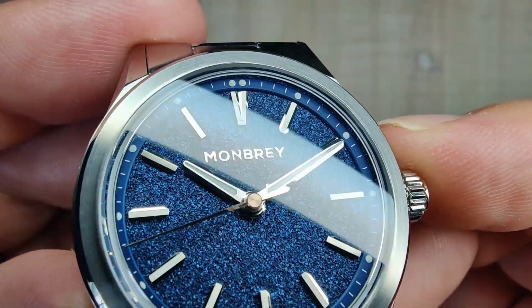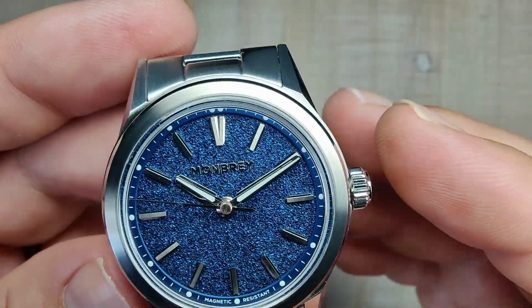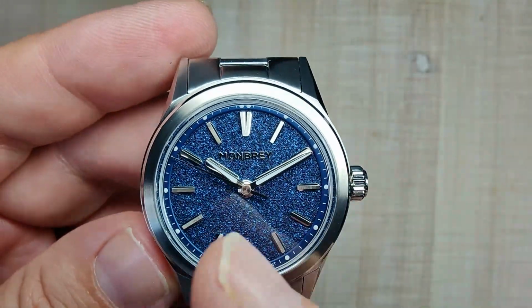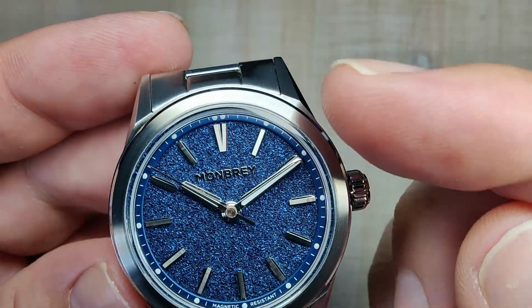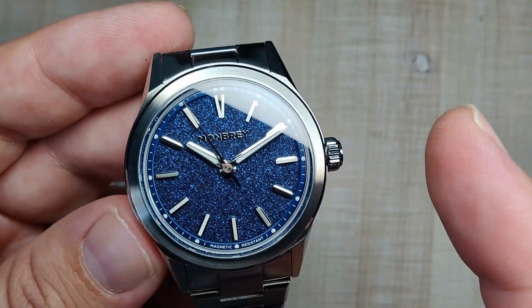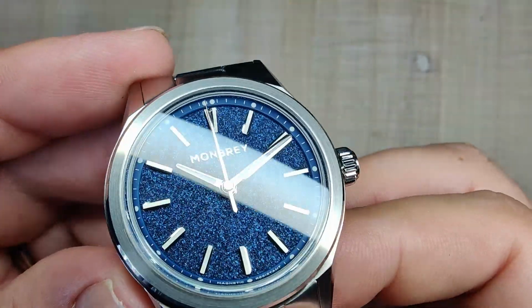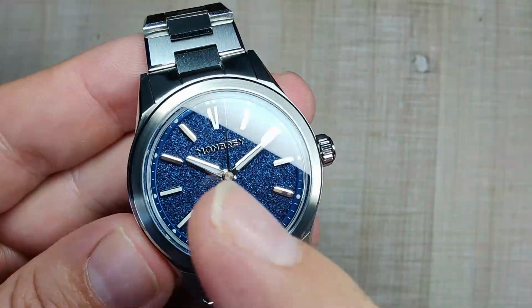You have your applied Monbrey logo. They said that they might be doing something with that, just kind of knocking down the shininess of it. It doesn't look bad, but it just doesn't flow with the indices in my opinion. So if they made this a flat top instead of kind of rounded and brushed it, I think it would look fantastic. So there's going to be some change to that.